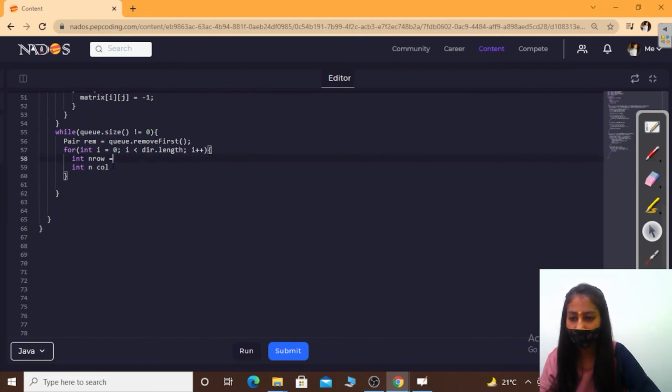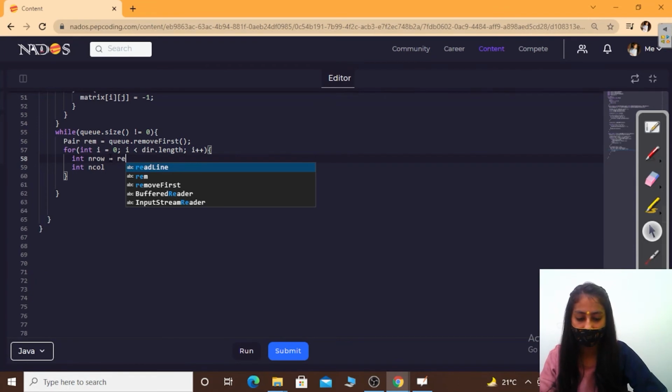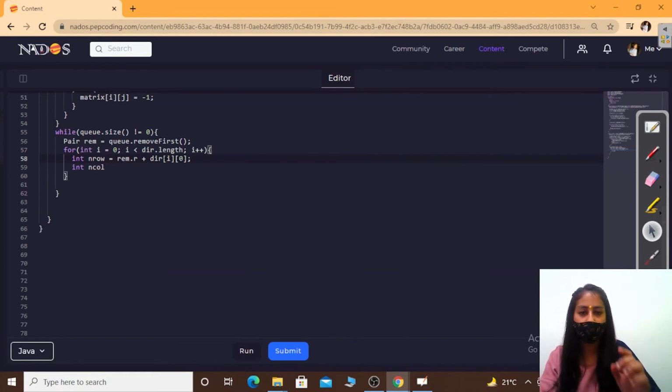The new row value will be the value where we are currently in, that is, the row is represented by the R part of the pair, plus the 0th index. So this will give us the new row.